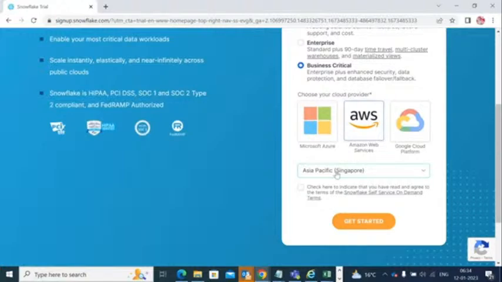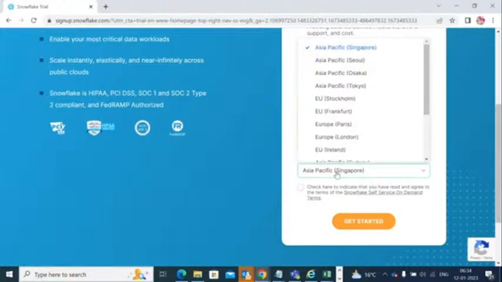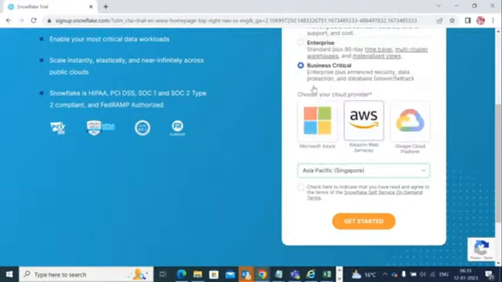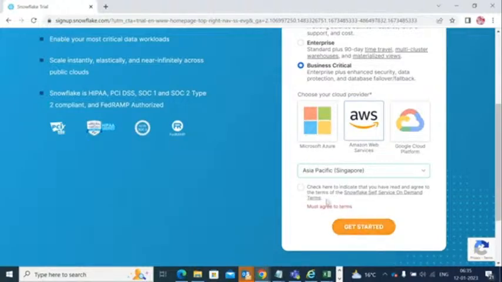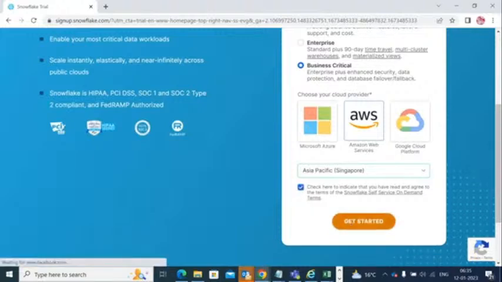See here, it is asking for region information. As we have selected India, just select Asia Pacific, Singapore. Then click on Get Started.